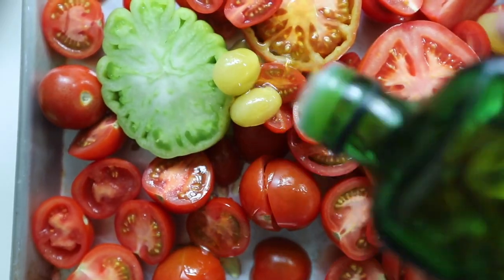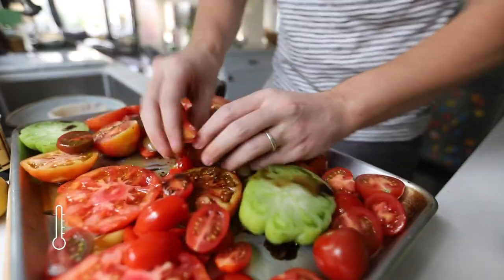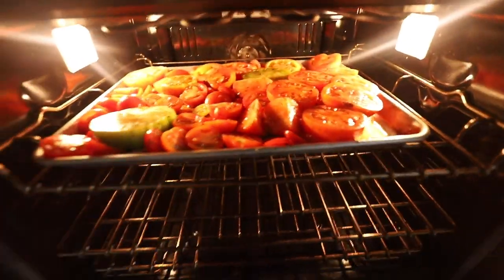All I gotta do now is oil these babies up, a little bit of balsamic vinegar and some salt and pepper, and then into the oven at about 200 degrees Celsius, that's 400 degrees Fahrenheit. And you're gonna roast them off for about 35 to 40 minutes, and really the way to know that they're done is that they're kind of caramelized, reduced, and nice and bubbling.